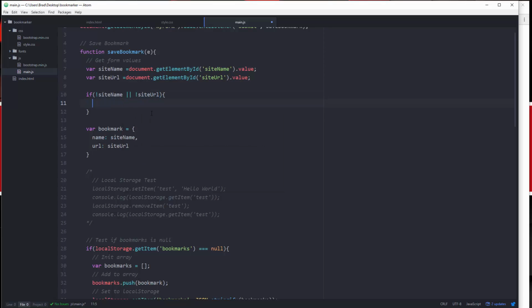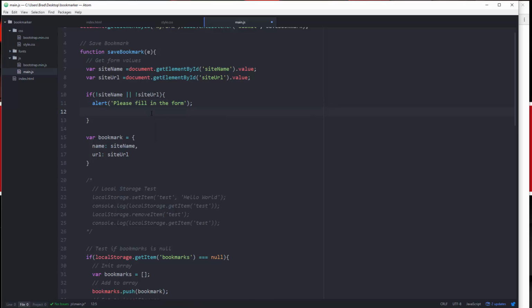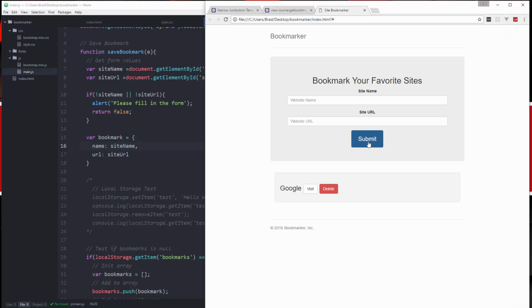So if either one of these are not here, then we want to alert, we'll say please fill in the form. Now in order for it to stop, we're going to just return false, because we don't want it to keep going. So let's try that. We'll reload, and if we submit, we get please fill in the form, and it doesn't submit.